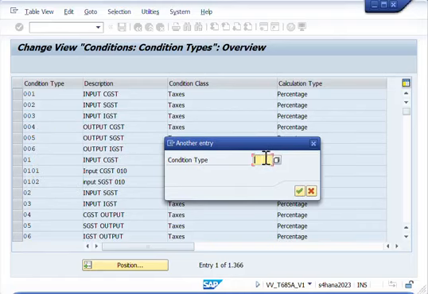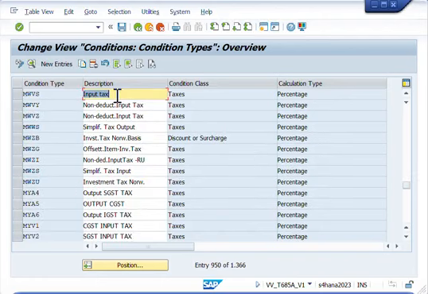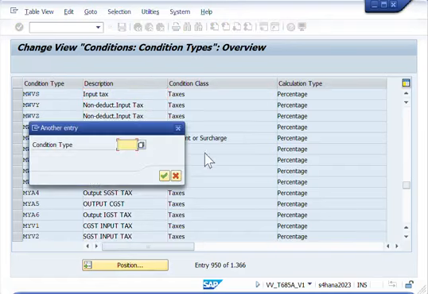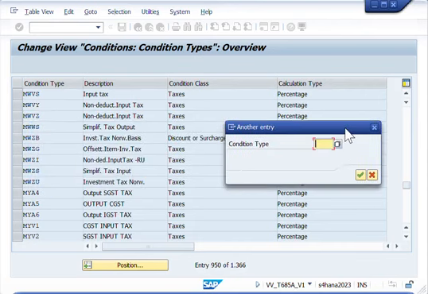The standard condition type for input tax is MWVS. Hit enter. So this is the standard condition type for input tax. We can go also for the standard condition of output tax. That is MWAS.